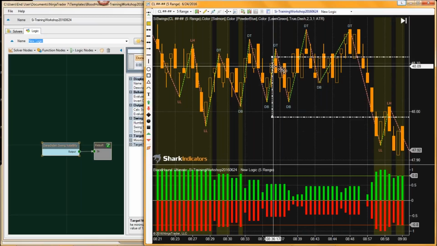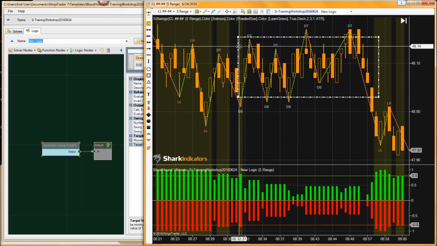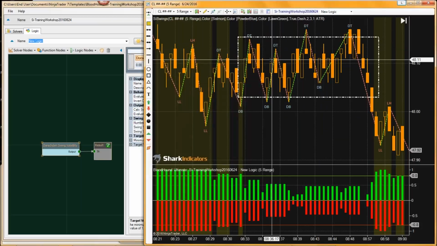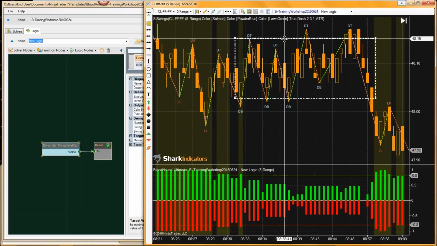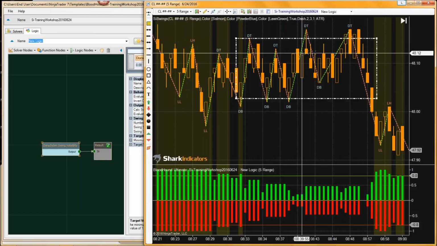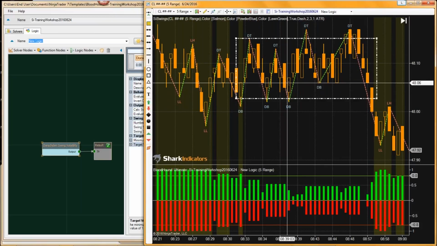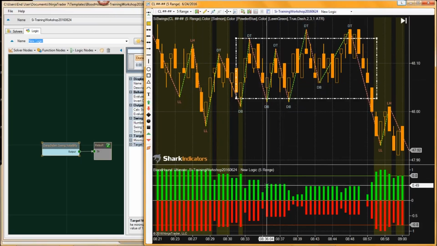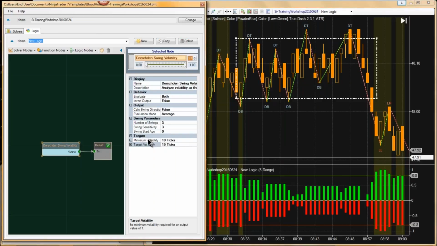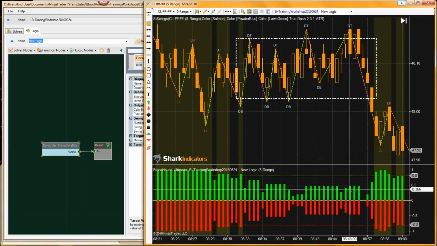So we can see in here where the swing volatility is floating. It's floating in between this range that I've created, between 10 and 15 ticks, somewhere in that range.